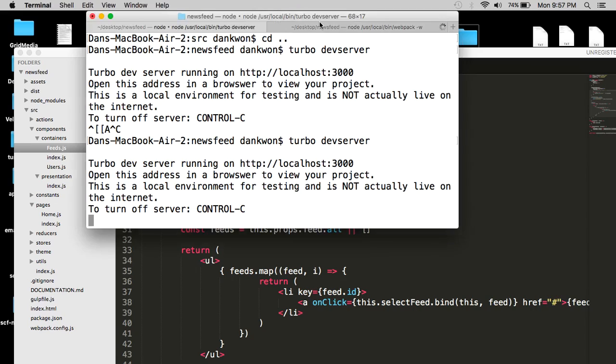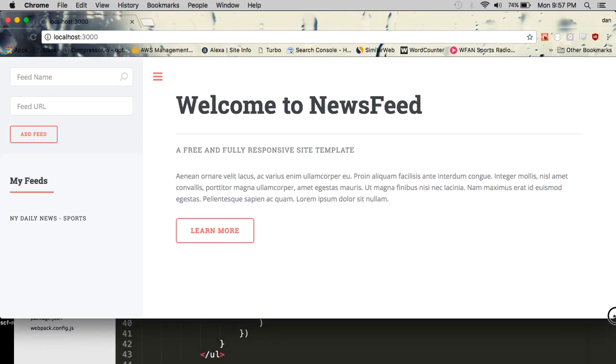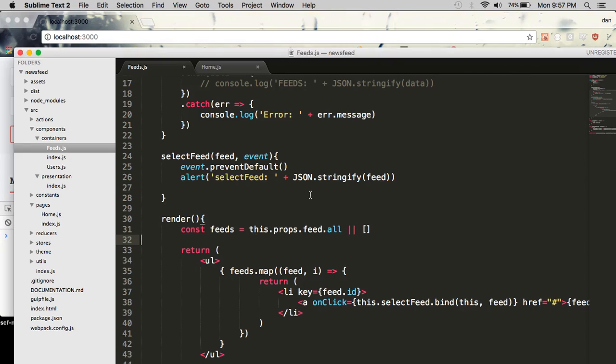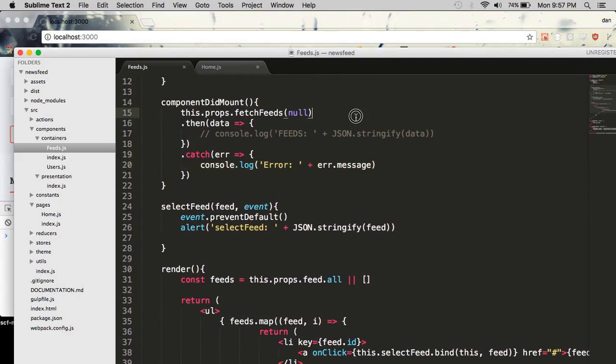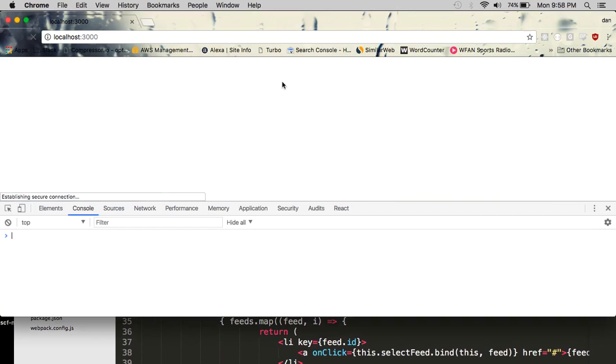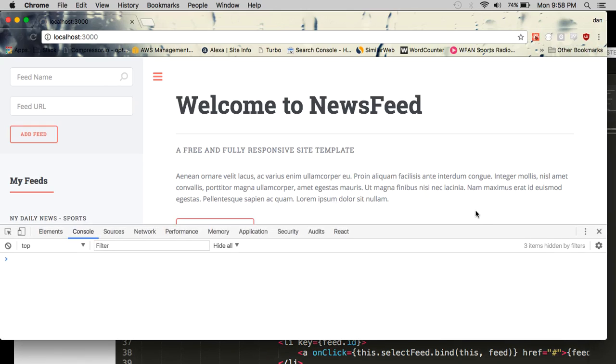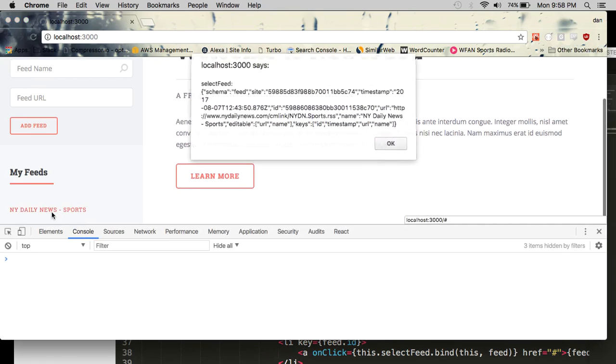It's never actually happened to me before, so I'm sure it's something silly that I overlooked. But that is strange. Alright, well, it's working, as you can see by this alert.